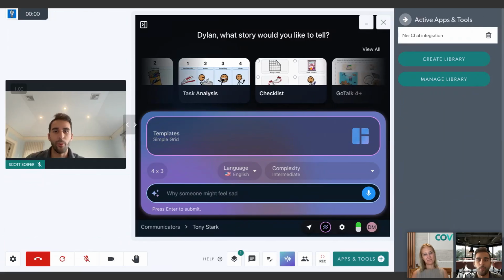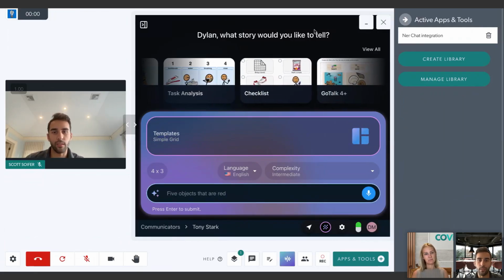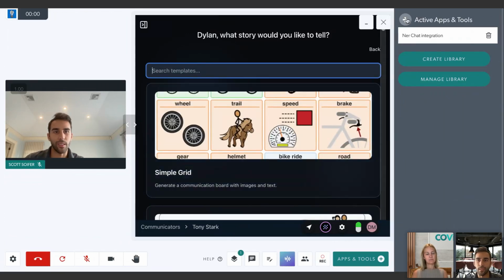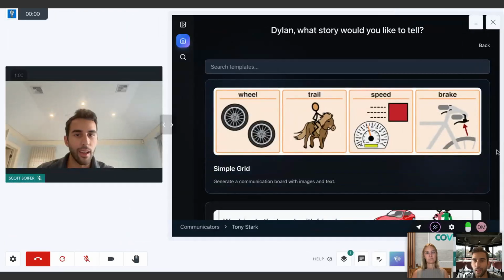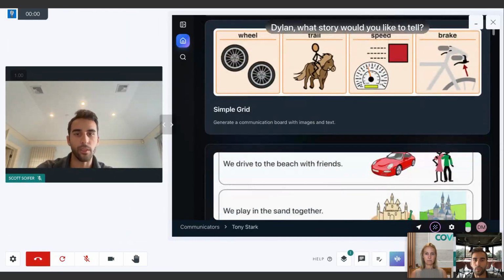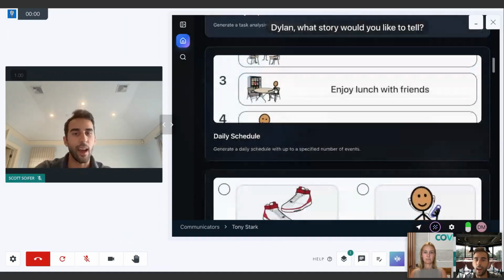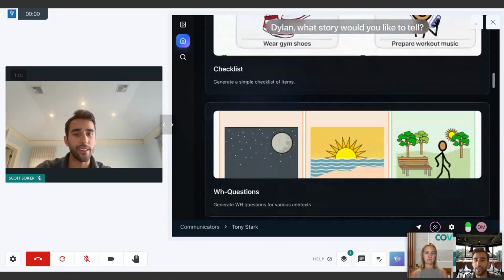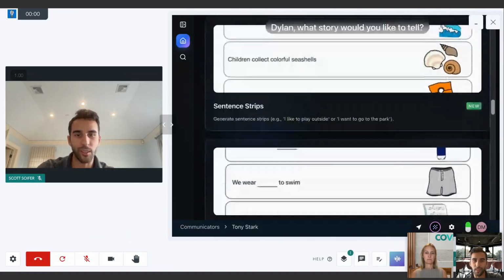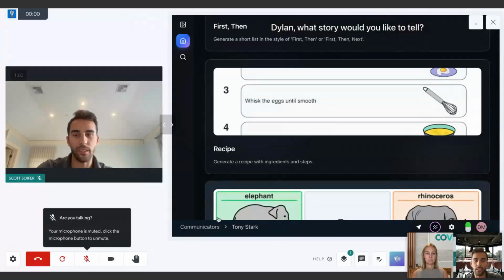So pretty much Glint creates all these types of visuals here that we'll be diving into, starting with simple grids and ranging in some of these amazing things that we're about to take a look at. So things that we typically make with Glint are simple grids, our social stories, task analyses, daily schedules, checklists, WH questions, minimal pairs, sentence strips, first then boards, recipes.